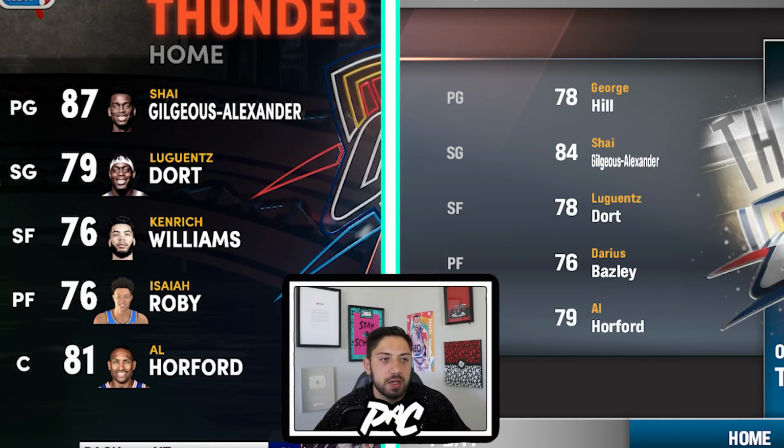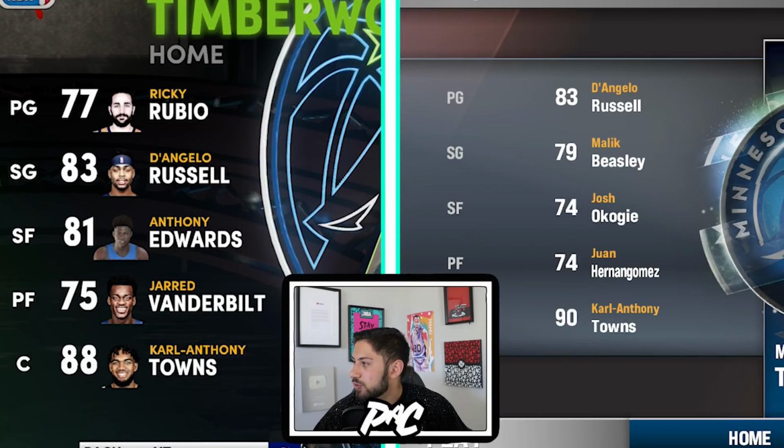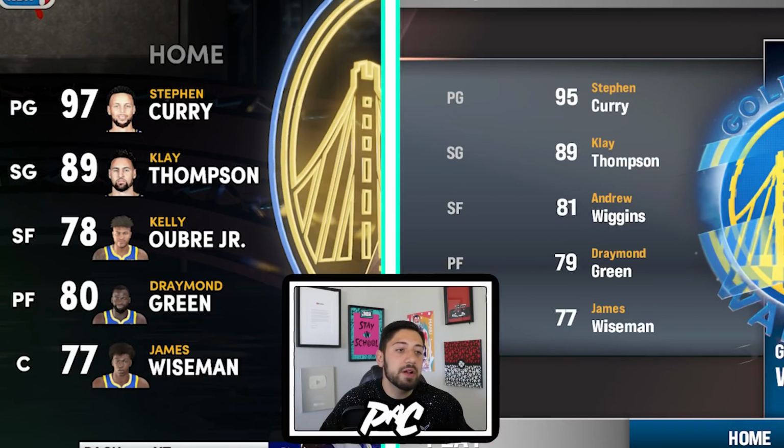So for the Thunder, basically, Shai has a higher rating in the actual game than in the mobile game. And Luguentz Dort is a little higher in the regular game, but still pretty high, and those are really the big changes. So for the Timberwolves, D'Angelo Russell, same rating. Anthony Edwards isn't even in the starting lineup, and then Karl-Anthony Towns is a little lower in the actual game itself. Besides that, though, not much. For the Blazers, okay, so Damian Lillard, same rating. CJ McCollum, almost the same rating, and then Enes Kanter is the actual starter. Besides that, no change.